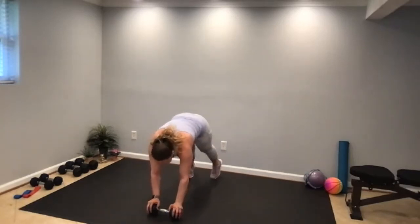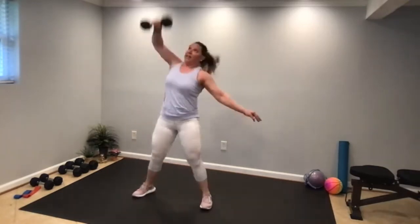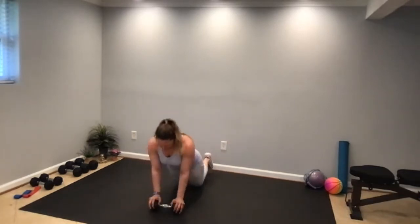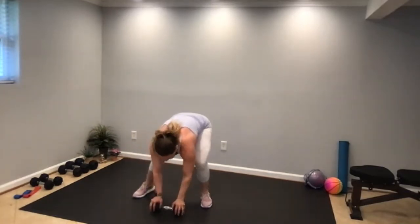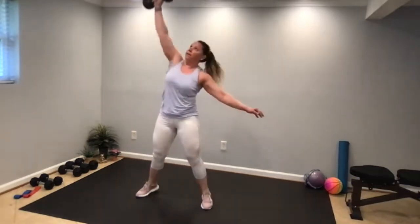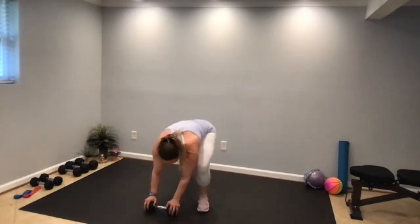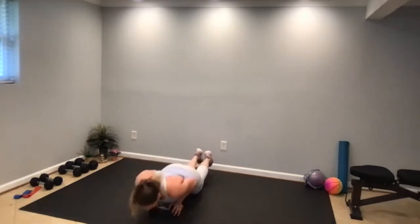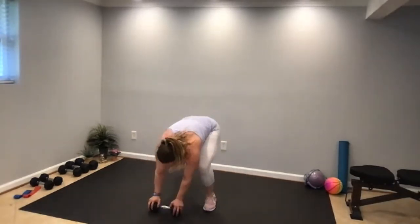Okay, ready, set, go. It's that tricep push-up. Knees or toes. Jump or step the feet to the hands, and press the weight up overhead. And then switch arms. Remember, no counting reps. Just going for a minute. However many you can do. Seven, six, five.